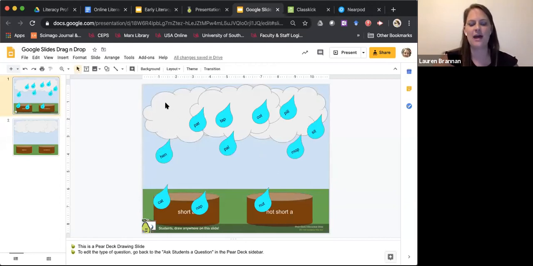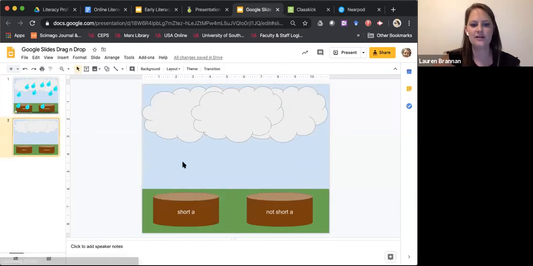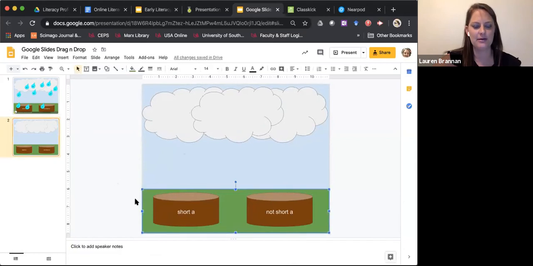Now, let me show you how I made this background where the kids can't accidentally grab it and drag it. Those of us who've used computers with young students before have seen them drag stuff all over the place, and we didn't anticipate that. So here's my original. I created this background with tools from Google Slides. I used the shape tool, and I changed it to the green color using my bucket to create the graph. Then I used the shape tool for each of these as well.